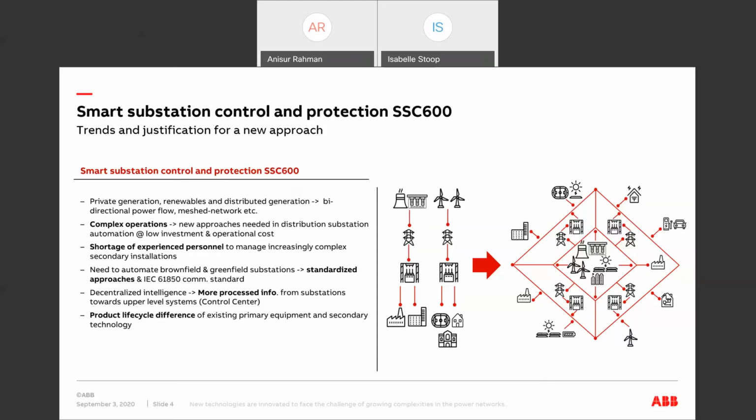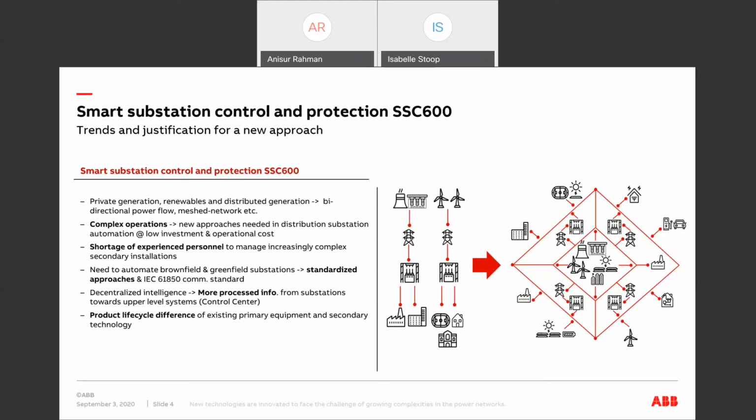Also, due to the decentralized intelligence, more processed data needs to be sent from the substation toward the upper level SCADA or control system. To face this challenge, new approaches are needed in substation automation with low investment to reduce the operational cost.